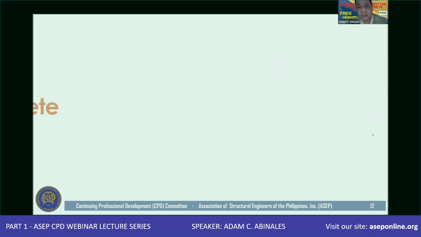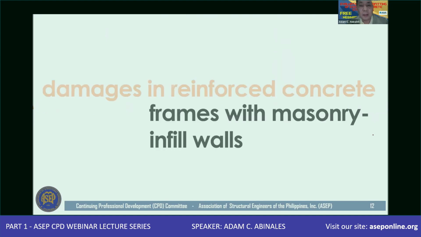Most concrete buildings in the Philippines are provided with these masonry infill walls. Basically, most Filipinos would like their structures or their buildings to be made of reinforced concrete, and you have these very solid claddings covering the building. And in some cases, we use concrete hollow blocks as masonry infill.